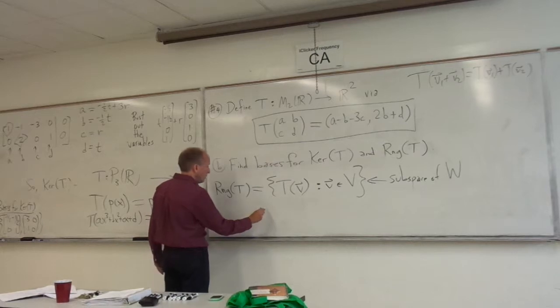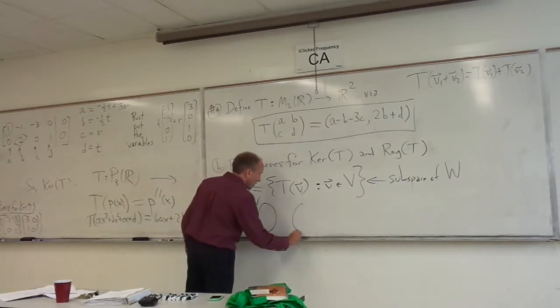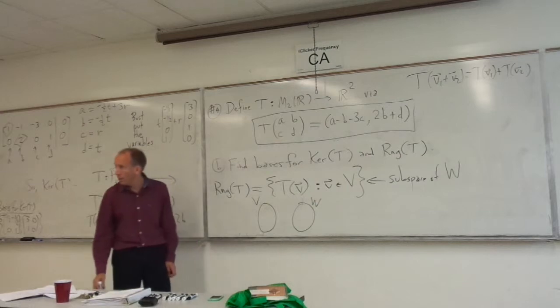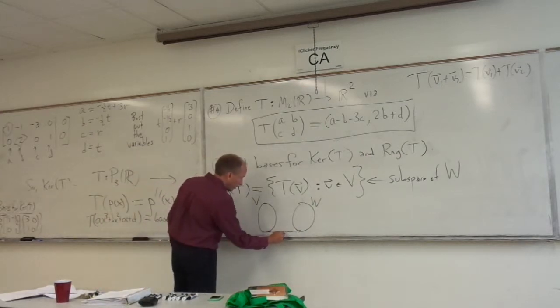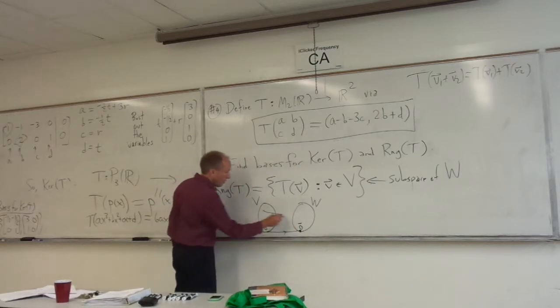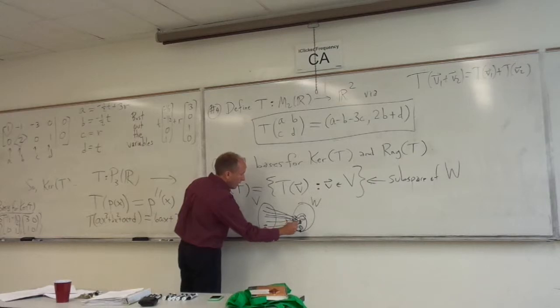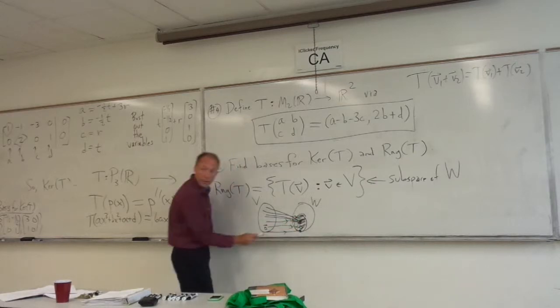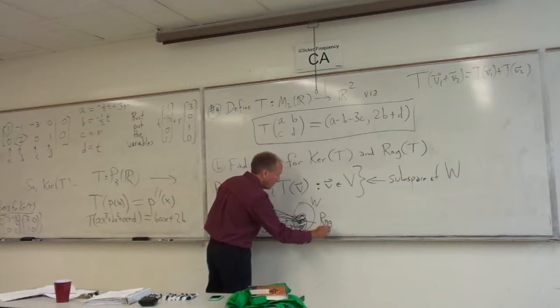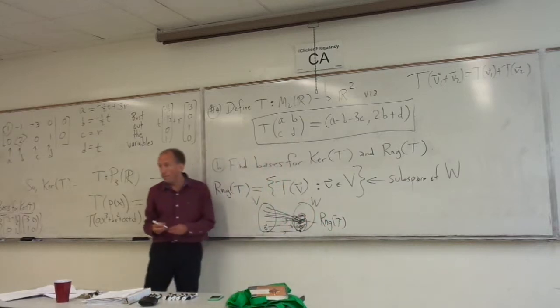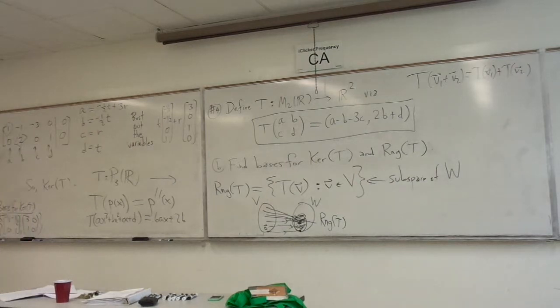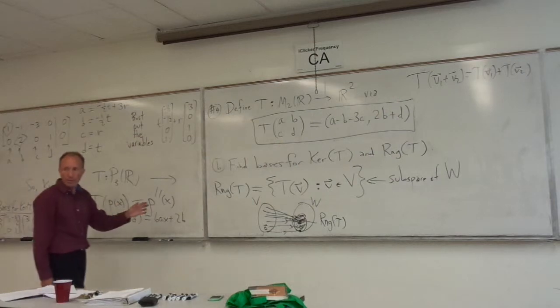Now, I sometimes like to draw this picture, V and W like that. Of course, the zero vector I always put at the bottom. Zero vector always goes to 0, and then all these other vectors are just mapping from one side to the other. This part right here that I'm shading in, that is the range of T. It's inside of W, and it is a subspace of W. It's those outputs that actually show up.